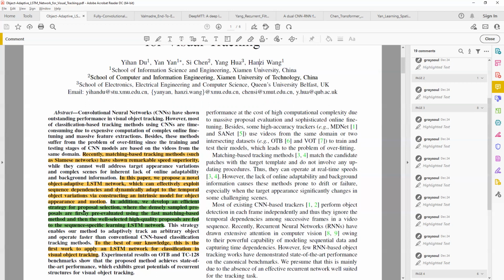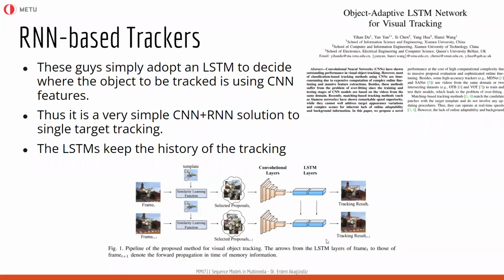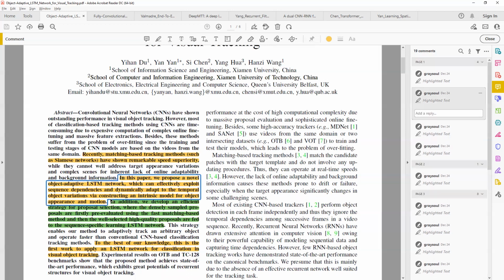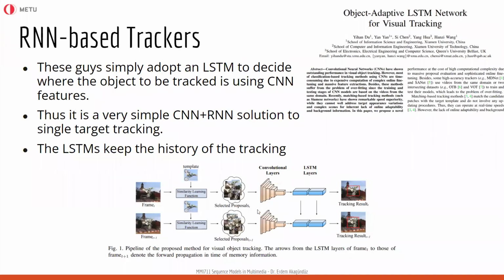They propose an efficient proposal selection. What proposal selection is, guys, as you can see, before this CNN LSTM part, where they mention in this paragraph, in this sentence, they are talking about this part, where they get the appearance and just using the LSTM with every frame, because the LSTM states are being fed to the next frame. They are getting a history of the appearance and the motion.